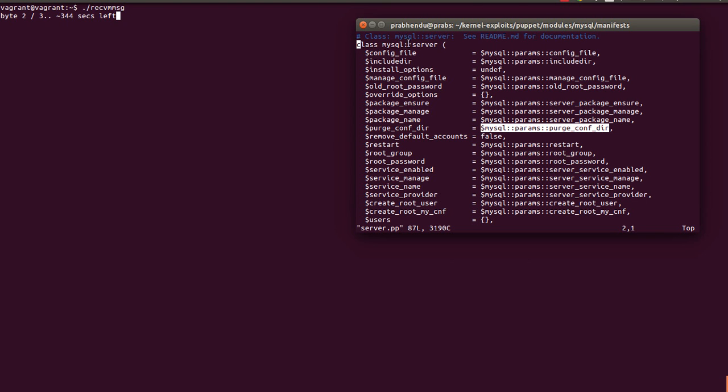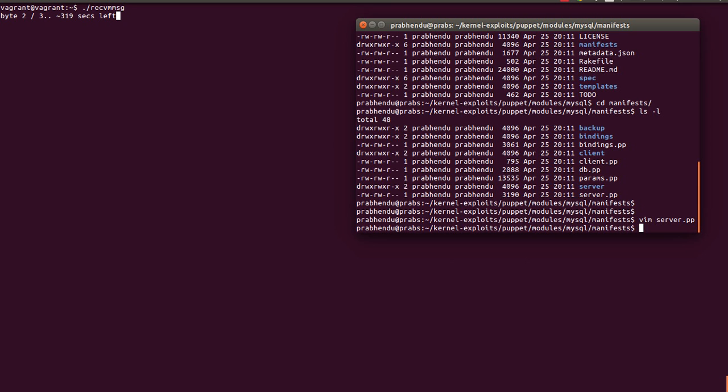So in order to include MySQL server, you might have to include this particular thing in your default.pp. The basic thing the module does is you just have to provide this. You don't have to do all these configurations. Yeah, you might provide these values as well, but if you want to have a default value, you can just include this particular thing and your basic setup of MySQL will be done.